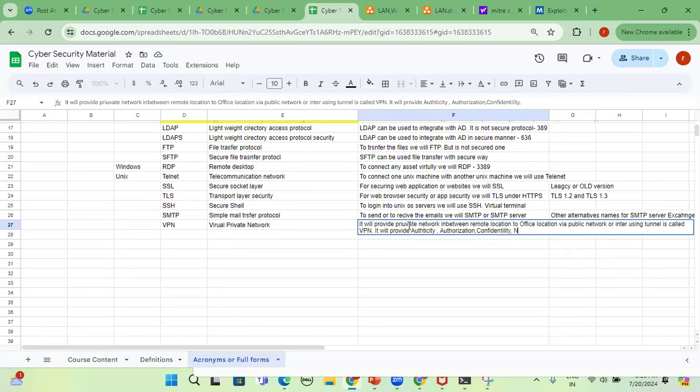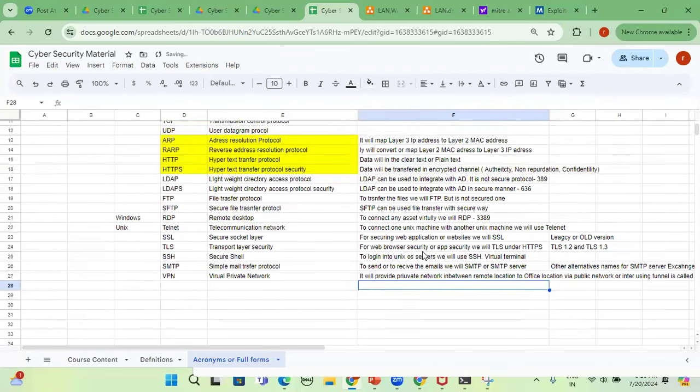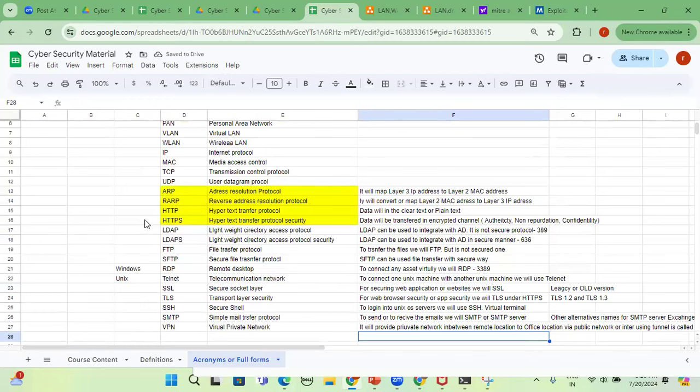It will provide non-repudiation, nothing but trustworthy data using integrity. And also it will provide privacy. And finally, encryption. Just now, here itself, you can see HTTPS.